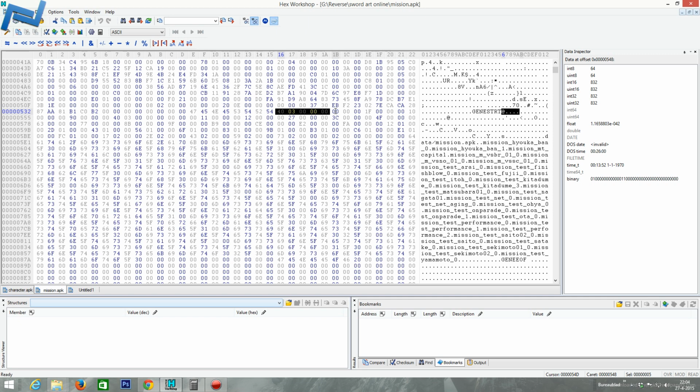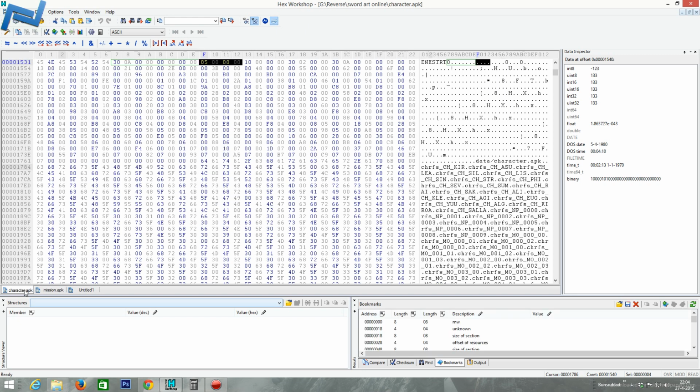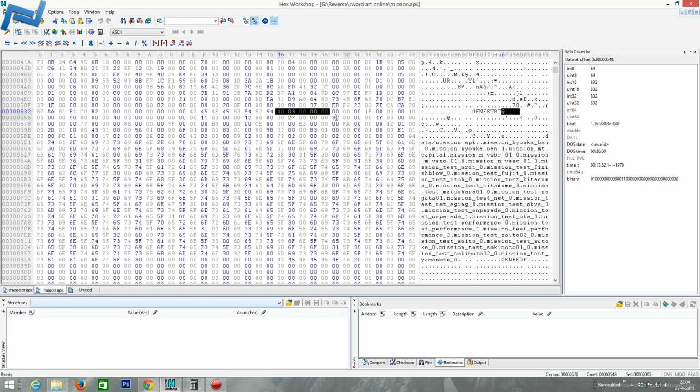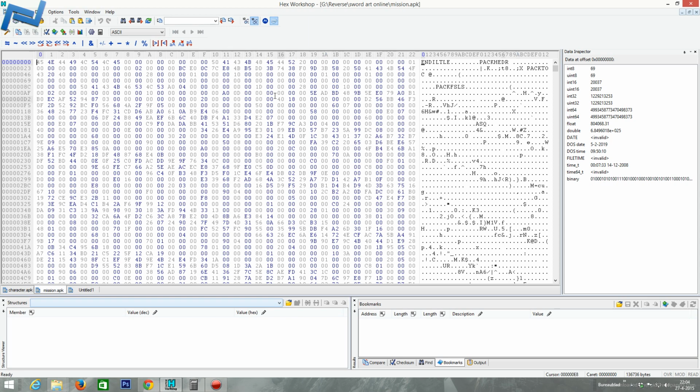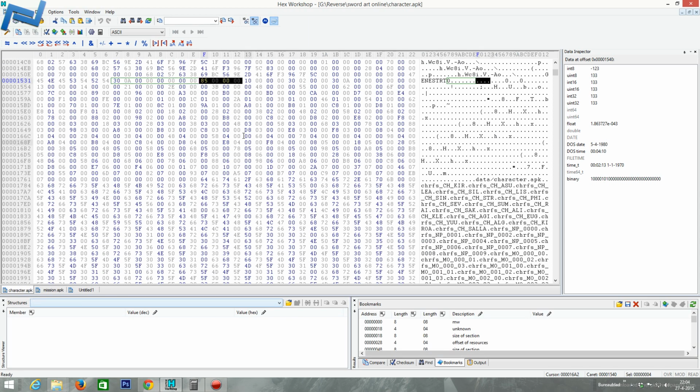Where would we check this? It's 8 bytes from this. 1F. So that's 1E, 1D. Does that fit? Yes, that does fit. So we can go here.